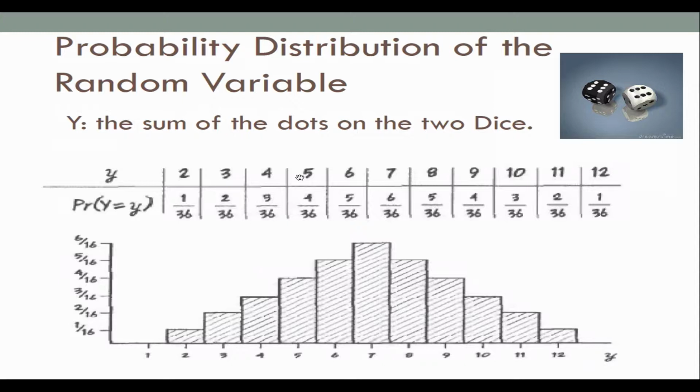So in this way, we figure out the probability distribution for the random variable Y. Is there any question here? So in this distribution, you'll never have an elementary outcome which has a probability equal to 0. Is that correct? Is that okay? Here is the probability histogram for this random variable Y.